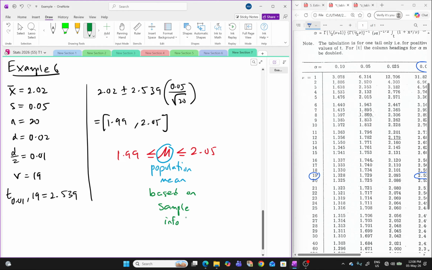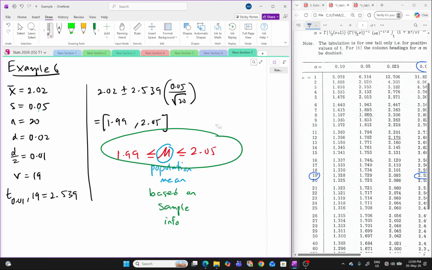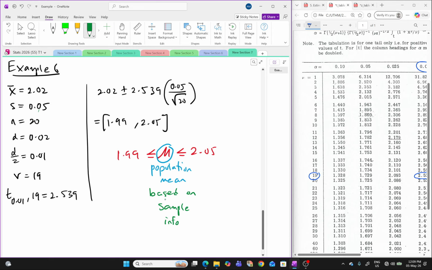Masih ingat kita ambil sedikit saja. Dekat sini berapa kita ambil? Kita ambil 20 unit saja untuk anggarkan untuk satu Malaysia. Okay, that's what we are doing. You have to understand that. Based on sample info. What are the info? The info is this one, this one, this one. These are three info. Boleh faham? Next one. Okay, ini dah saya dulu.